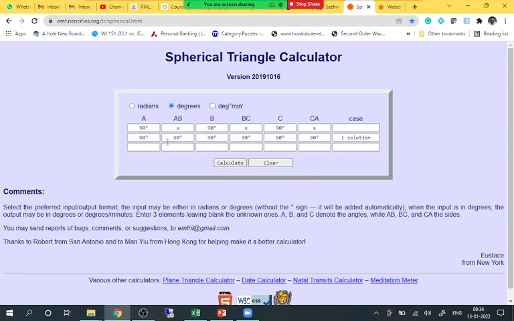If you say calculate, you will observe there is only one solution to this problem, and we get all 90s there. So when all three angles are 90-degree, all three sides are also 90-degree, and we get a unique solution to that problem. That triangle is an equilateral triangle, obviously, meaning all three angles are equal also. But the sum of the three angles of this triangle is 270-degree because it is not a plane triangle. Got it?